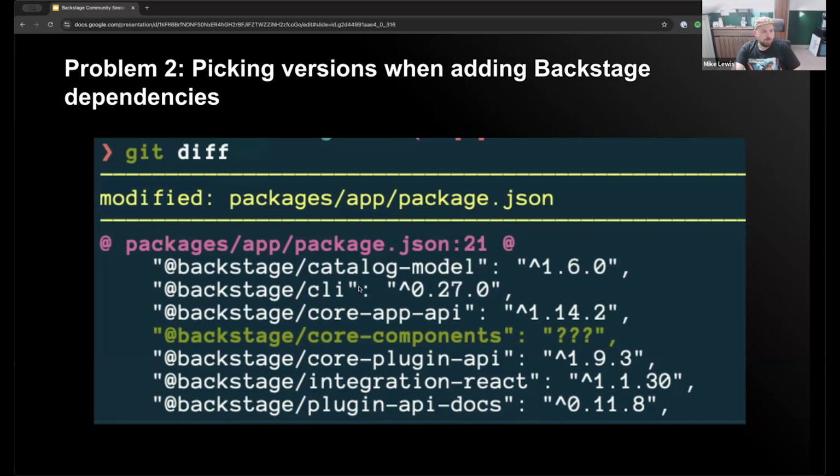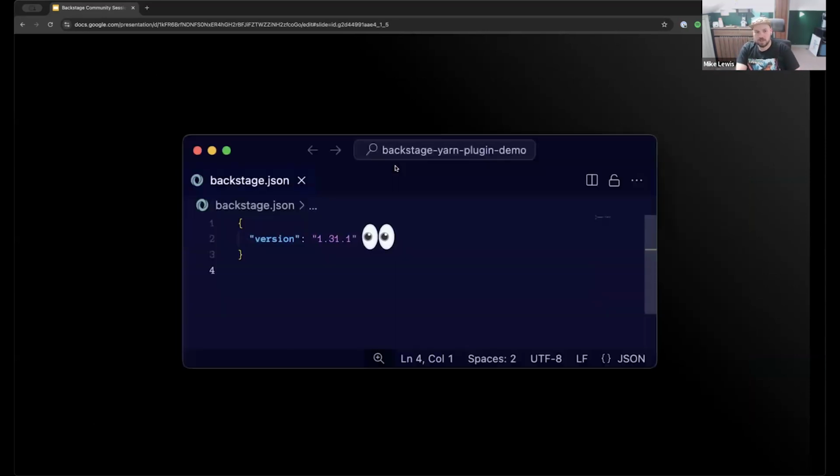And I think all of this comes down to a bit of a realization for me. The Backstage JSON file, which if you haven't come across it, is a file in the repo that just tells you what version of Backstage is currently installed, and all the package JSONs in a given Backstage monorepo, we're actually kind of duplicating information, right? I was looking at this version and thinking, well, actually, this is all you need to know. If you want to know what version of Backstage someone's on, this is the important bit of information. They're on Backstage version 131.1.